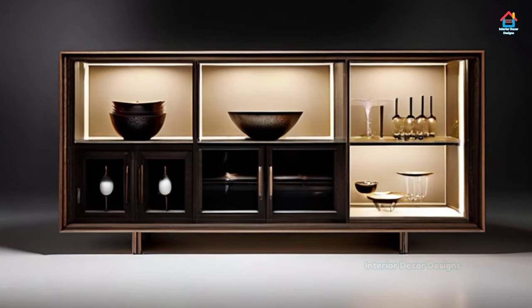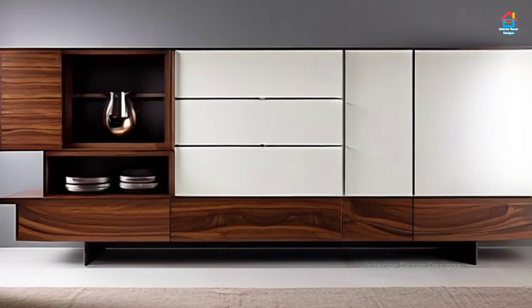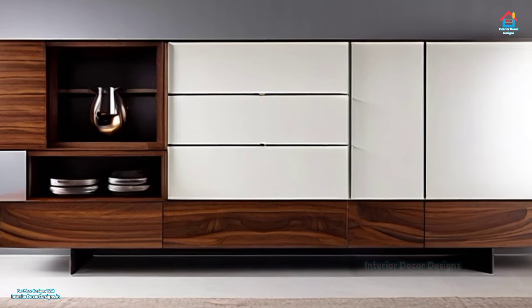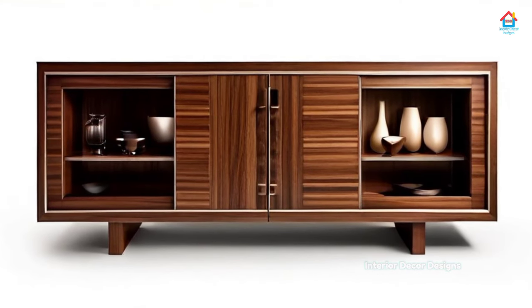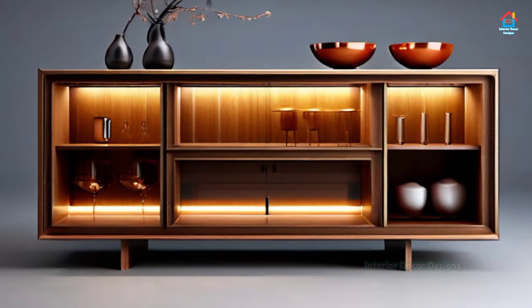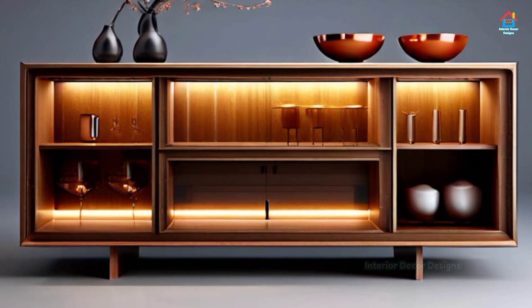Whether it is called a server, credenza, a long cabinet or a living room console, the modern sideboard is branded in a variety of ways by different decor makers. Some have short legs while others sit even closer to the ground. Then there are those that float gently above the ground to create a more visually spacious interior. In this video, you will find the latest and modern sideboards that wow with variety, creativity, and space-savvy goodness.